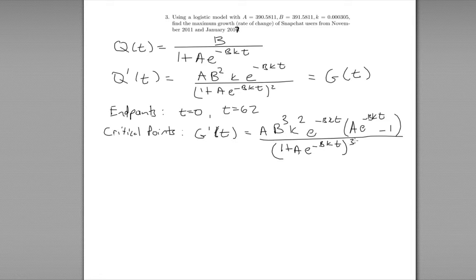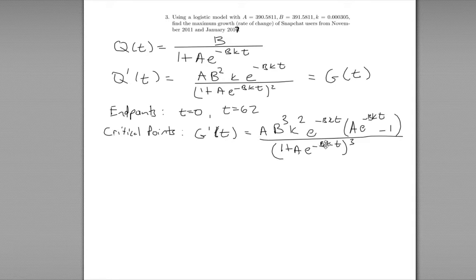So again, it looks kind of confusing. It looks like a big mess, but really it's just using some quotient rule and a little bit of chain rule and rearranging and simplifying a little bit, and you can obtain the derivative of g. So to find the critical points, what we're going to ask ourselves is when is the derivative g prime 0, and when does it not exist?